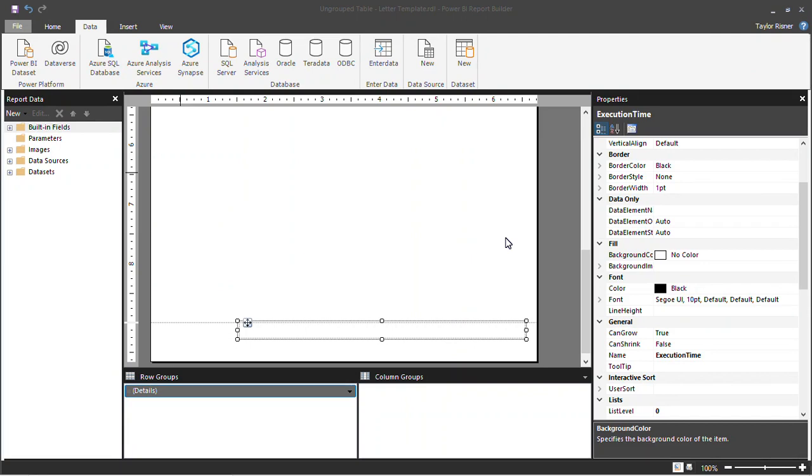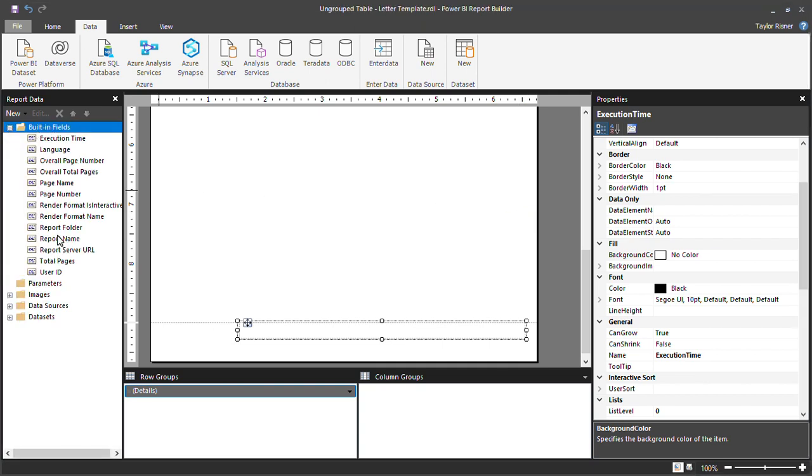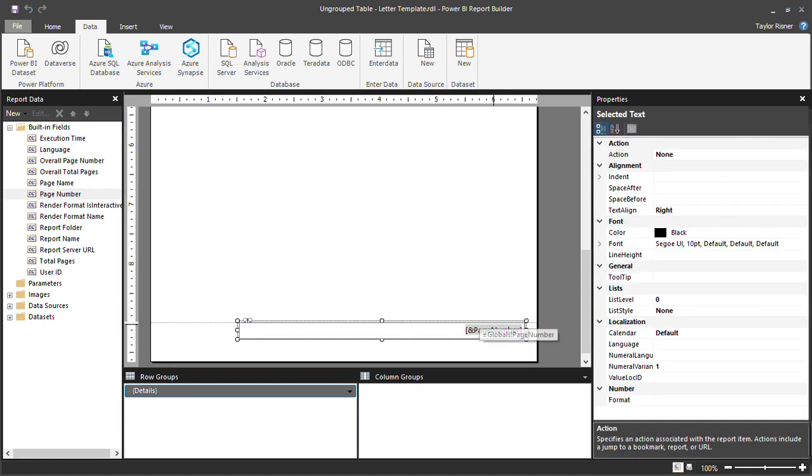We're now going to make a couple final adjustments that can make this report look very professional on the printed page. Our first recommendation is to add page numbers into the footer. This will ensure that once printed, you'll always be able to see what page you're on in comparison to the total number of pages printed in the report. Page number is available as a built-in field, so you can go ahead and drag page number into your footer. And this will set a default expression.